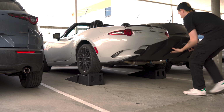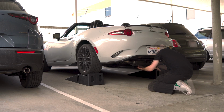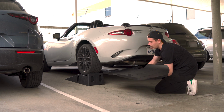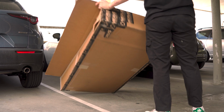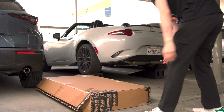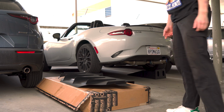Guys, today we're going to be installing a Verus rear diffuser on my ND Miata. Before we get started, I just wanted to quickly note that I am running the Tome exhaust, and this is the club package of the Miata.